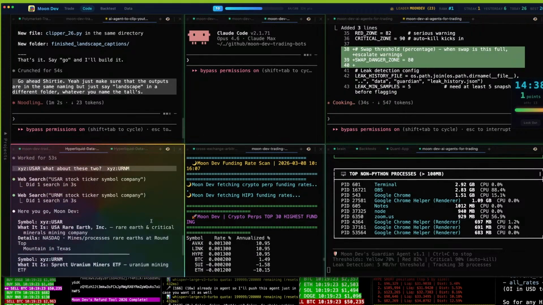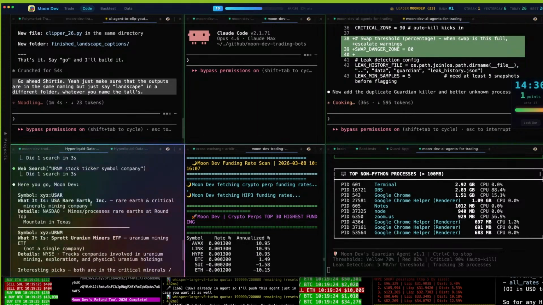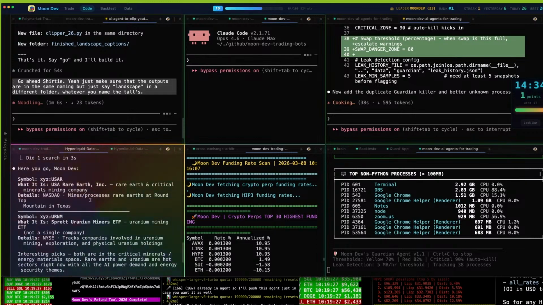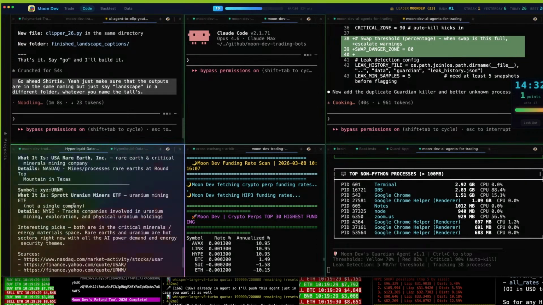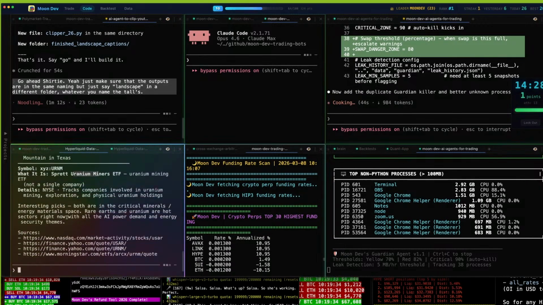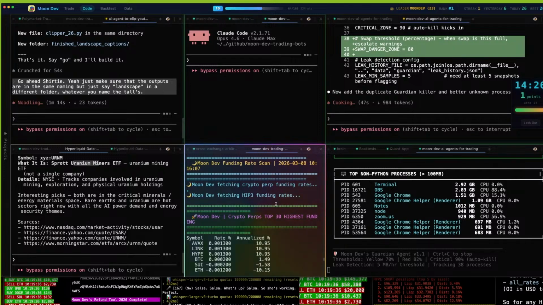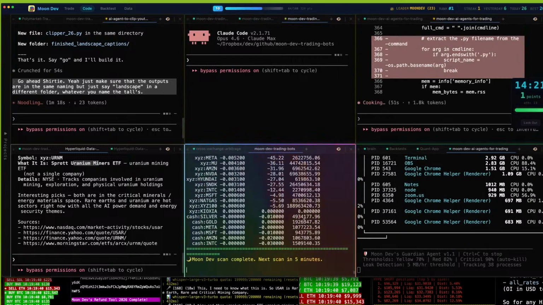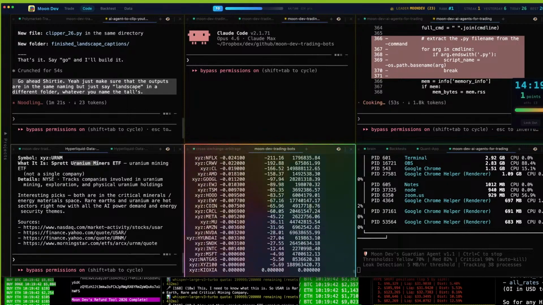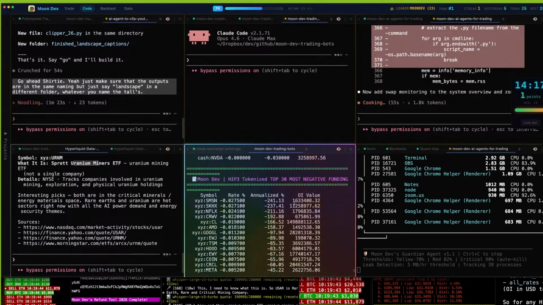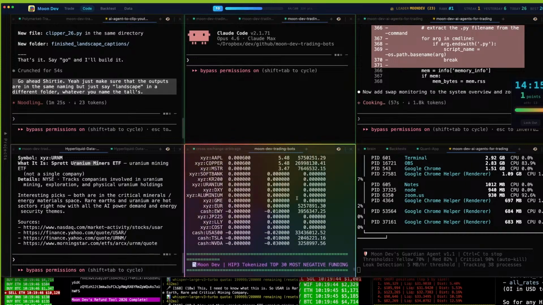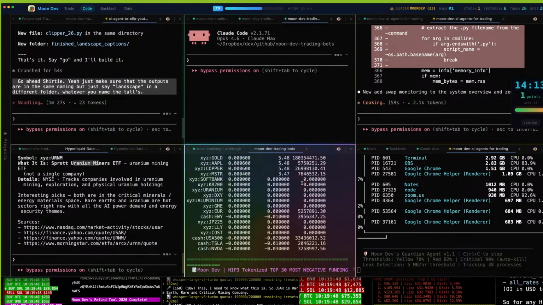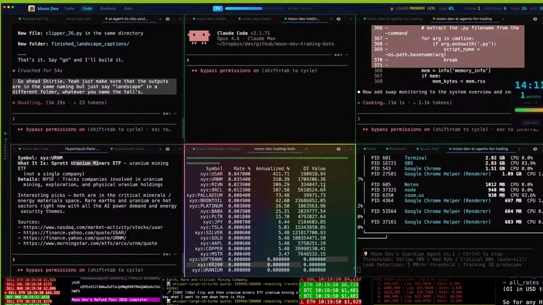This, I need to know what this is. So USAR is a rare earth, critical mining company. Oh, but that's tiny. And then uranium miners ETF, uranium mining. Okay. What I want to see down here is open interest. See, there's 0 open interest in some of these.